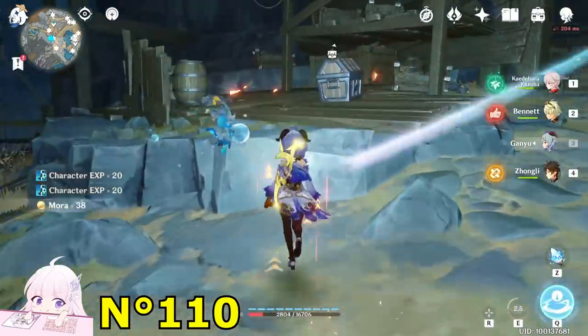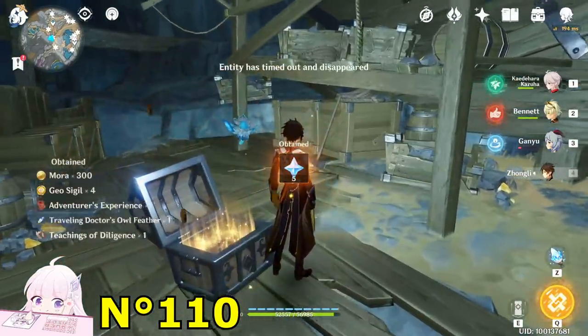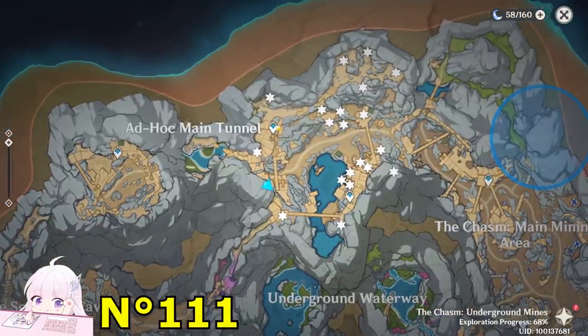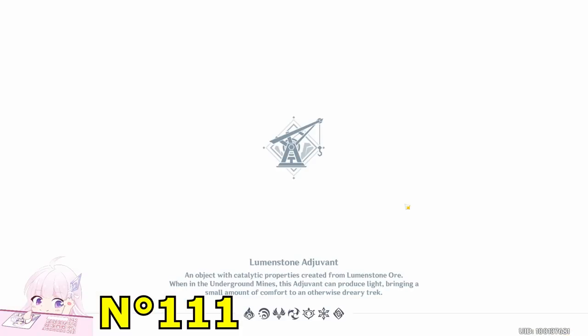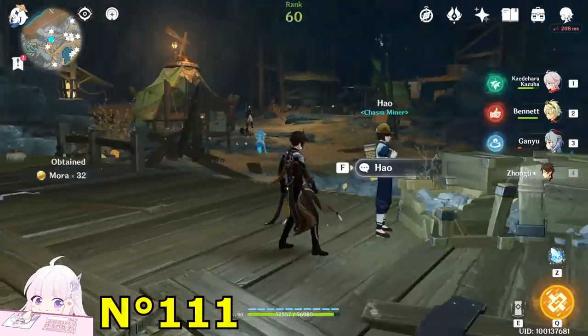Okay. If you kill them, open this chest. And we finished this small part. Now, what to do? Teleport to this teleport waypoint. And from now on, follow my steps really with a lot of attention.